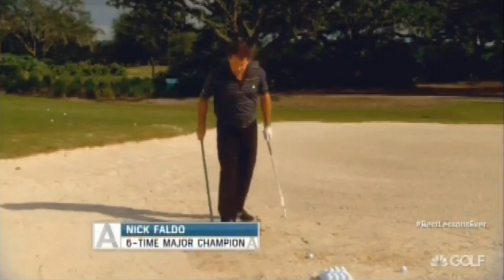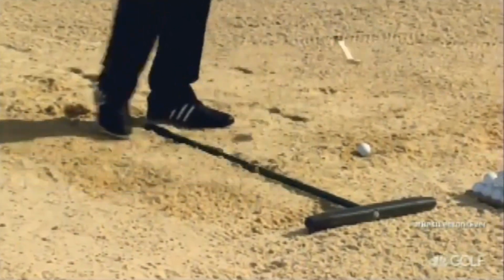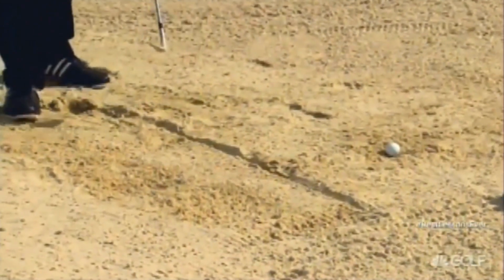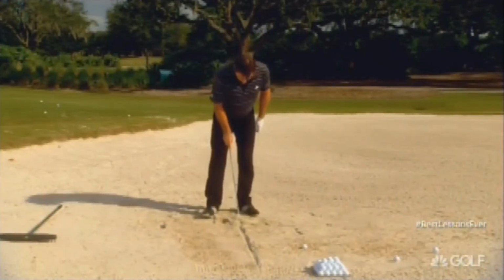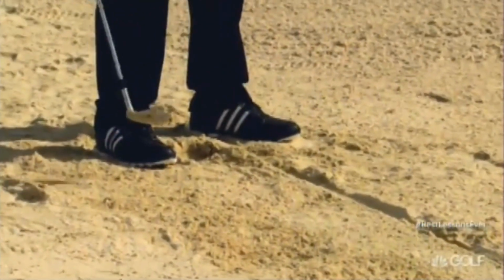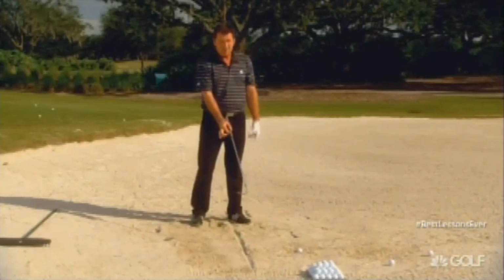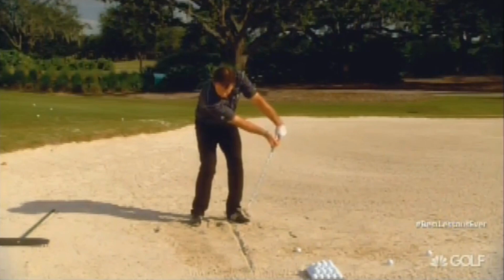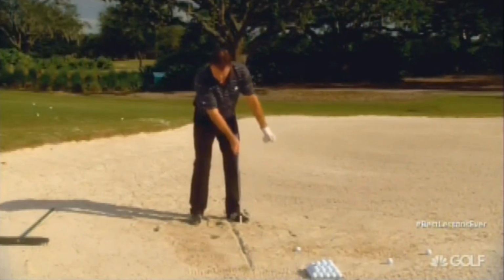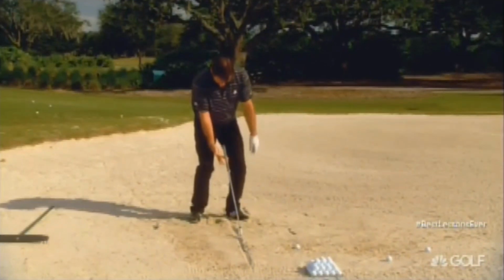That's nice. We have a rake. Not necessarily for raking the bunker, but to give you a straight line. So put him down, right? And I really recommend for a while, maybe 5-10 minutes, you don't hit a golf ball, but you put your left heel onto this line, somewhere there, you stand open, you draw a line to help you if you wish, and then the next thing is you open the club face as much as you like, and I want you to point your grip still at your belly button, so you don't open it like this. So many people are like that, they've heard, get your hands forward, but behind is actually better than forward. So for now, point the butt of the club, so open it up, put it on the ground, then grip it.